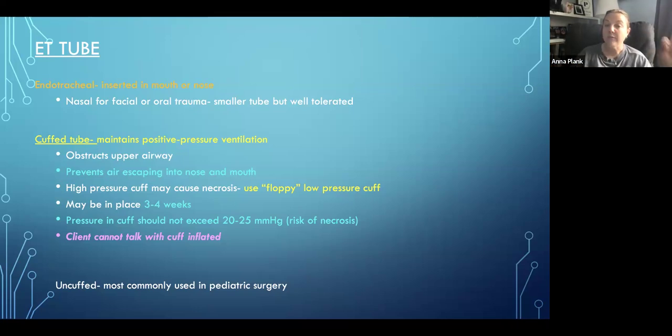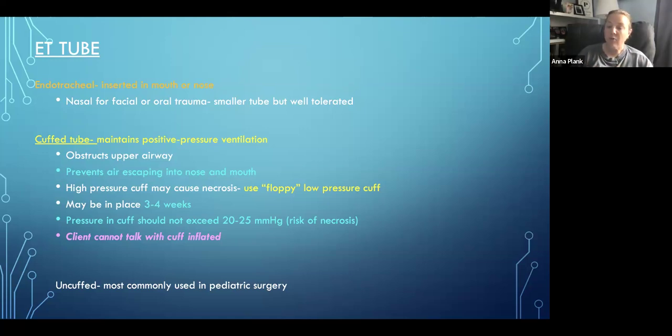Okay. So again, the cuffed tube, why would we need it? What it does is it cuts off any type of air that's going to come back up through. So as you're using the bag onto the ET tube, if it's not cuffed, it could come right back out. So it maintains what we call positive pressure, right? We're the ones pushing the air down in, which is what positive pressure means. And then it makes sure the air stays down there and is only controlled through that tube.